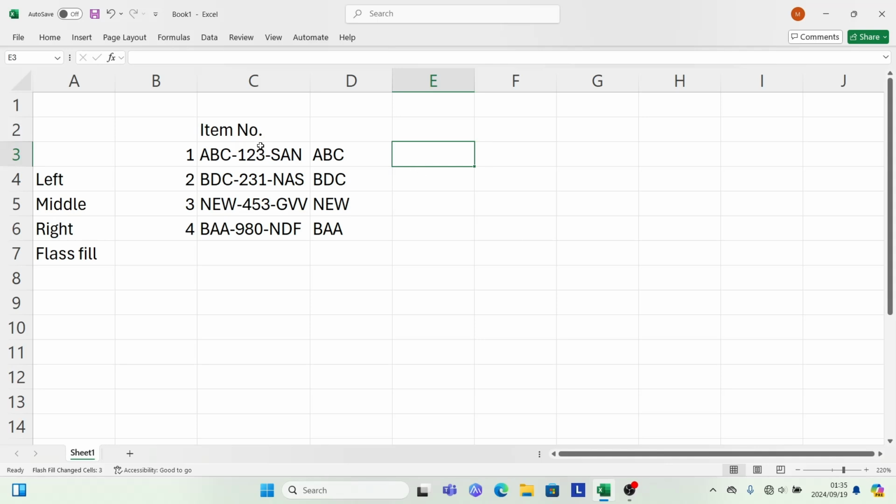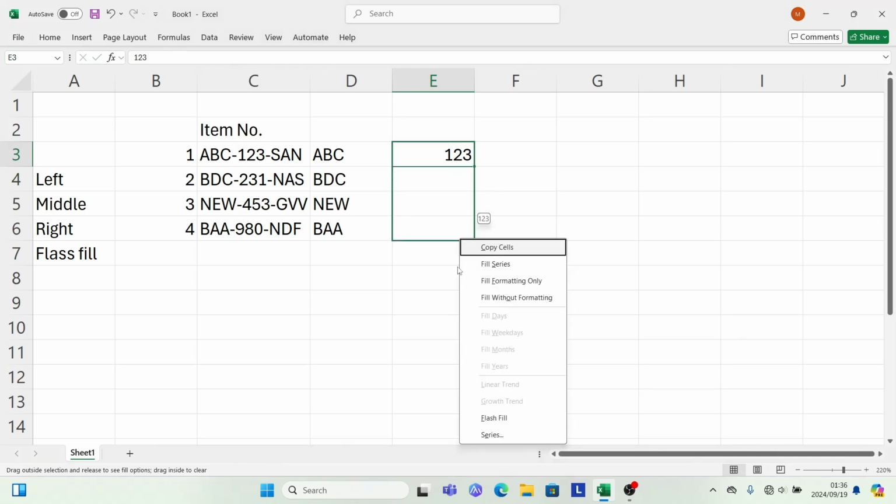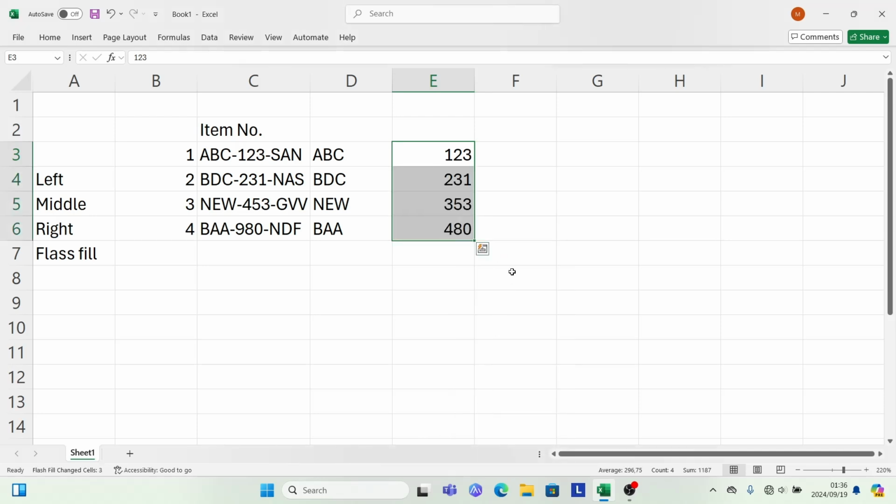What about the middle characters? You can just type in 1, 2, 3, enter, then left click and hold, drag it down, Flash Fill. Now you have the middle characters.